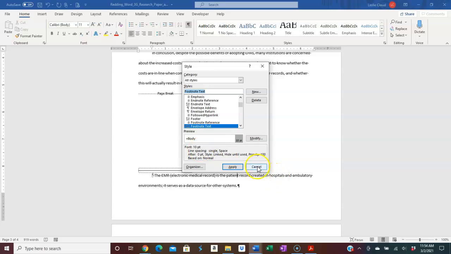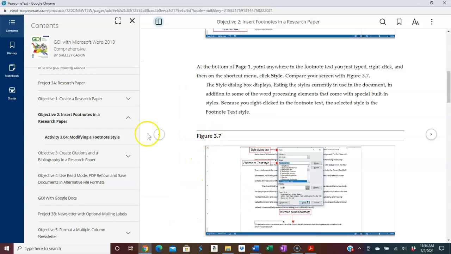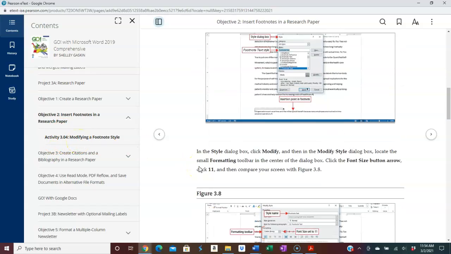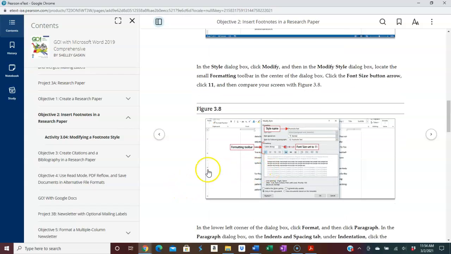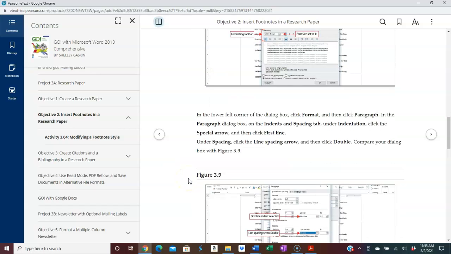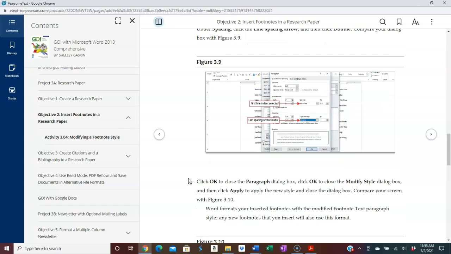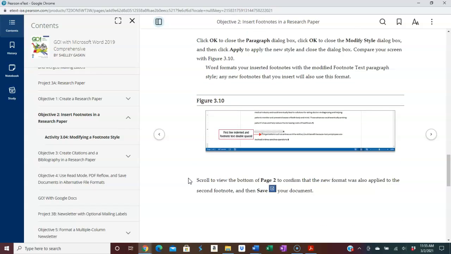You can certainly use your book, Activity 3.04, to go in here and review how to modify that style. Okay, so then you'll go through, make the modifications, and you'll save the style and apply it, and that will take care of that information.